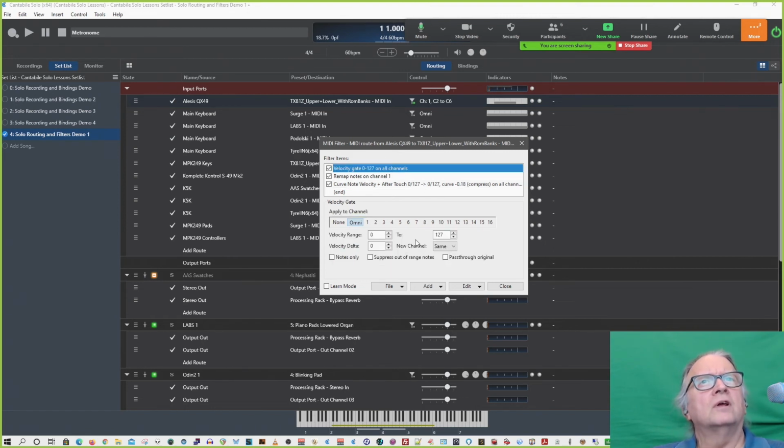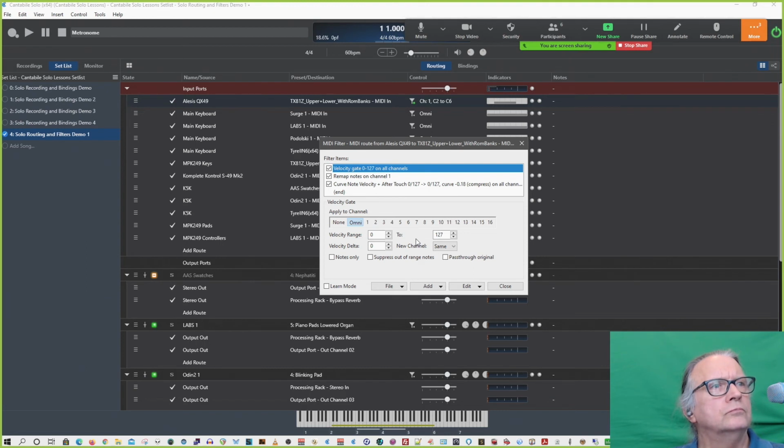Yeah, I'm getting the feeling that it's literally intended to send it to a different channel, or to not send. Yes. And yes. And as if it were like velocity switching in a sampler, that when you play louder, it's going to play a different sound altogether. You get what I'm saying? Mm-hmm. And the delta kind of sets how loud that sound's going to be. That's useful. Now the delta is applied afterwards to adjust it.